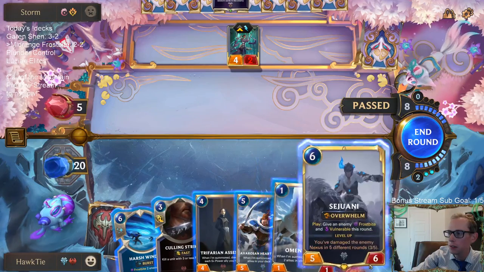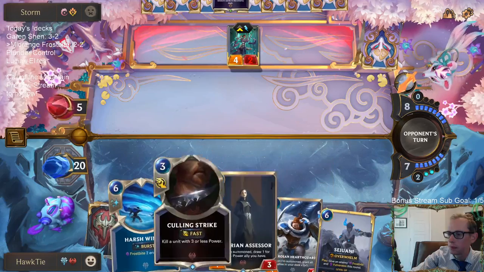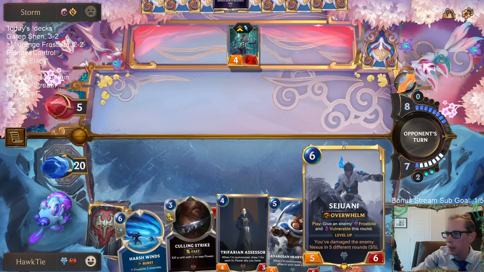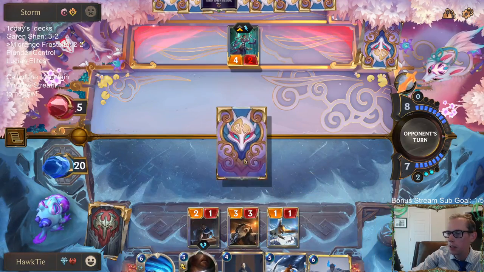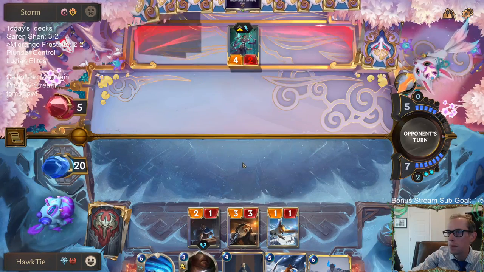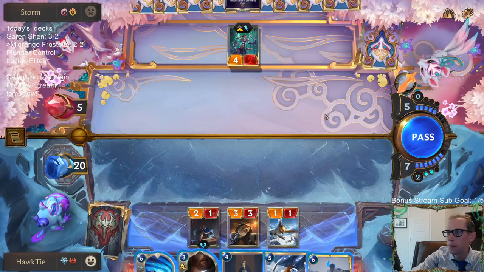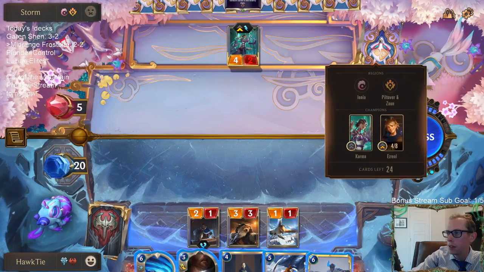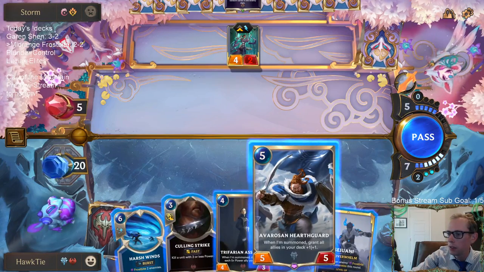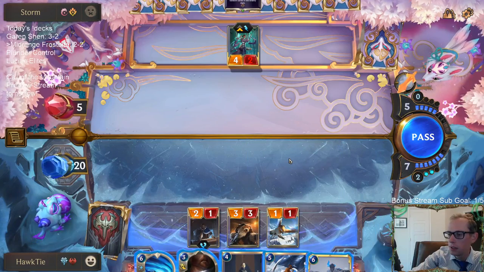On over to me. So we can kill Karma with Sejuani plus Culling Strike. I don't have to though. Now they could go Ezreal Mystic Shot. Like if I play, oh no, because then I'd still have Culling Strike. So I kind of want to play this Hearthguard first and just get it in play.